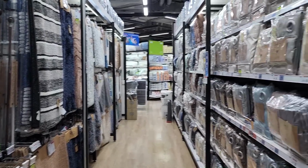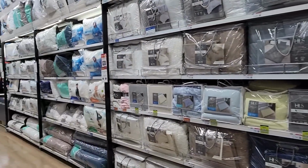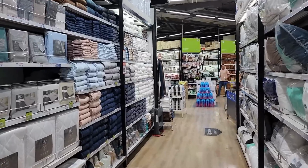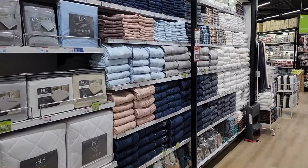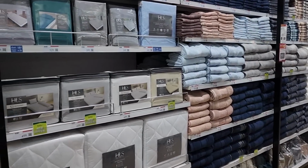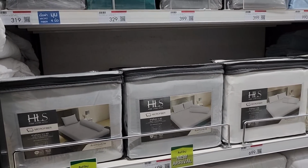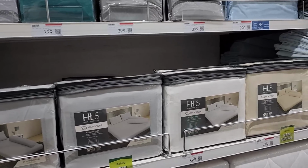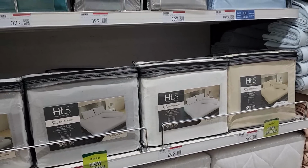Different rugs and pillows. I mentioned in a couple of videos that sheets are not super cheap over here. Good quality towels come at a price too, but I wouldn't lug a bunch of towels over here. You're just going to pay whatever it is, 10 bucks a towel or more. But sheets, I don't know what microfiber is. I don't have my glasses on, but you're going to be hard pressed to get 800 thread count sheets for a reasonable price. These are 700 baht, and yeah, they're okay. I think that's that t-shirt type material.